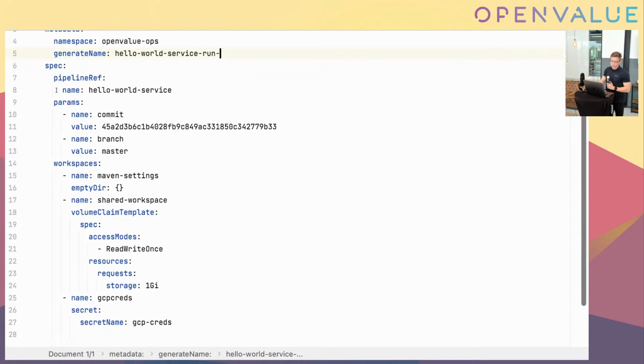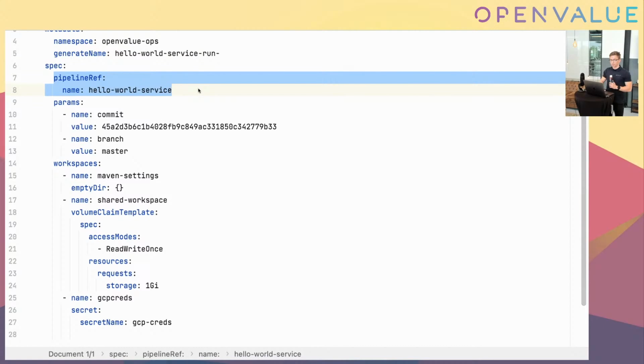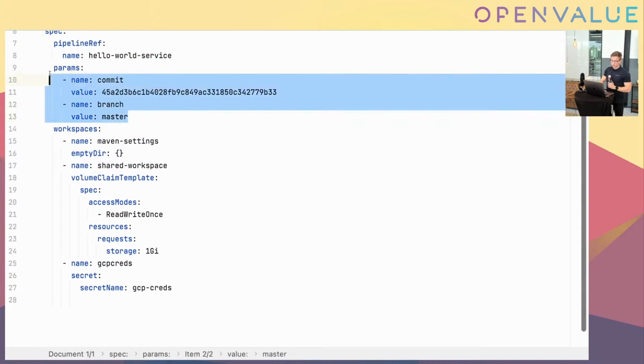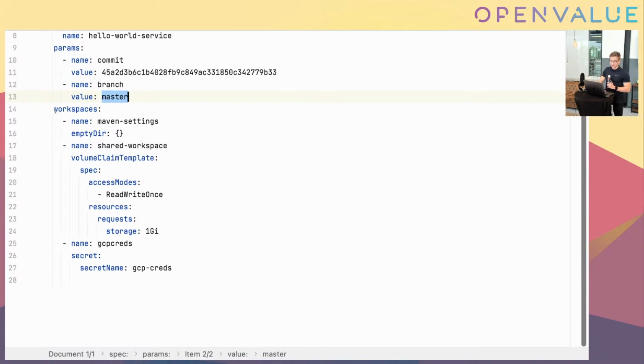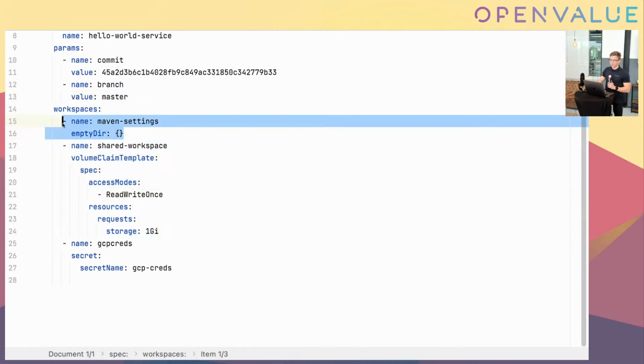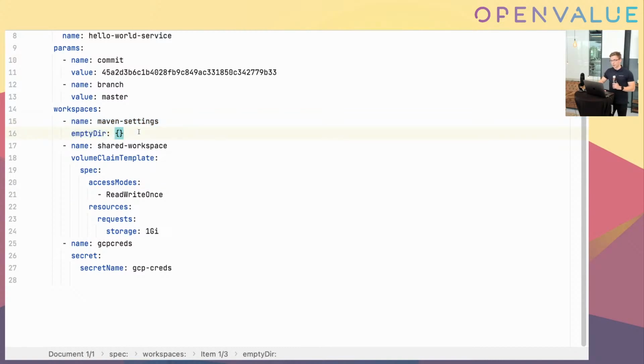When looking at the specification, we're referring to a pipeline similar to how you would refer to a task. We set the parameters. So this is the moment where we set the parameters correctly. This is the git commit hash, the branch name that we're just setting. And this is, like I mentioned, where you can specify the different types of workspaces.